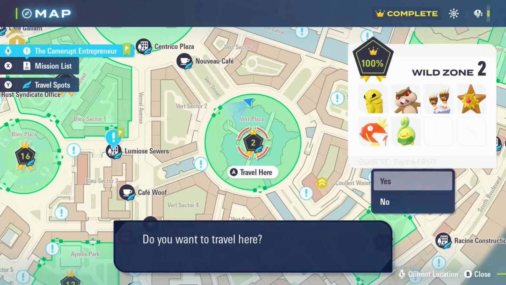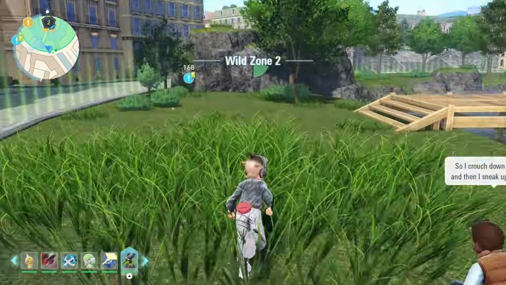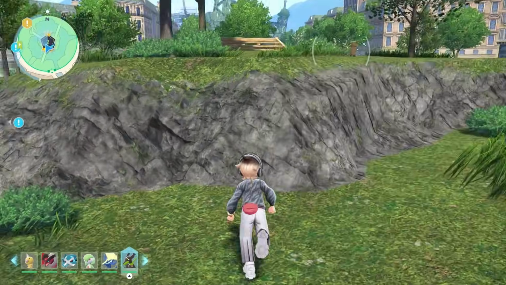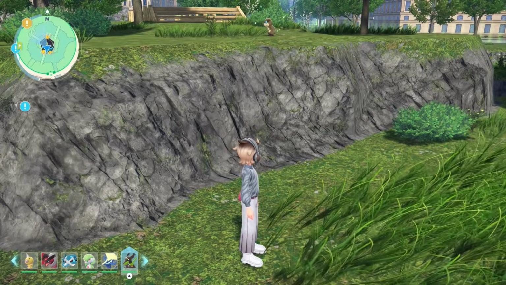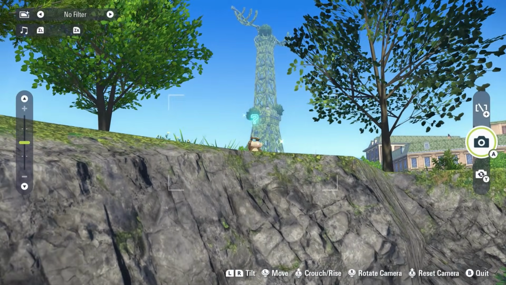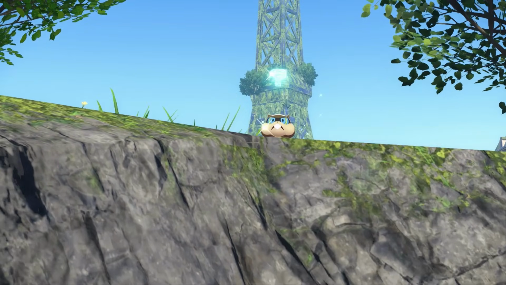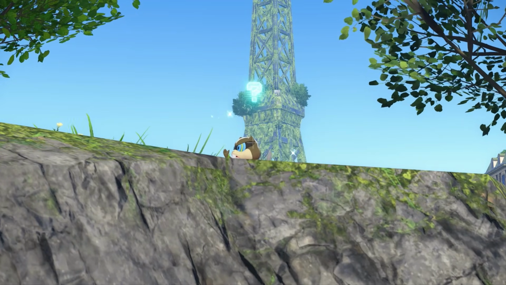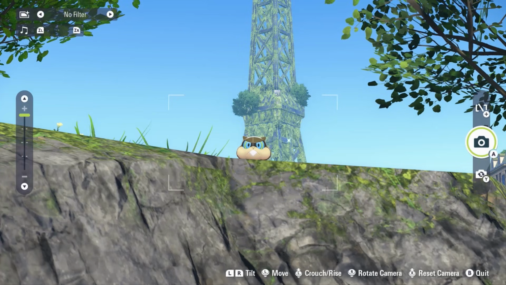For Zone 2, I stuck with the same method as the previous zone, and after running around for only 15 minutes, we found this little guy. Oh my god. Look who we have here. Hello? What are you doing there, mate? Poking over. That was nice and fast. Like, that was only 15 minutes.